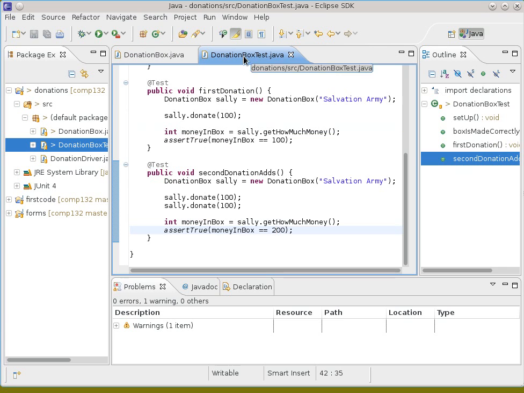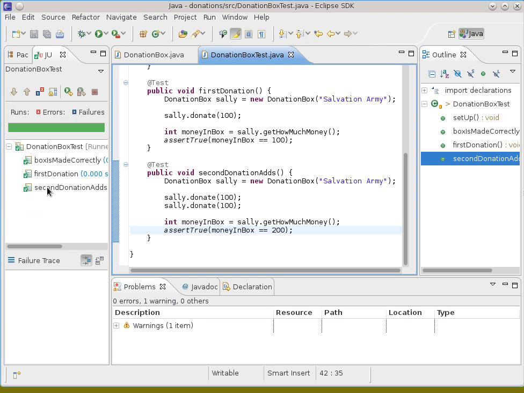Well, now the question is, we've got this test, and if we're checking to see whether or not it adds correctly, this thing should fail. If the test is written properly and we're checking to see is it adding, it should fail for all cases. And what happens when you run it is this test succeeds. So there's the second donation test succeeding. The reason it succeeds is because somehow magically in my unit test I chose to add 100, or in the code I chose to add 100 every time. You happen to pick values in the testing that was adding 100 every time, and so we're always going to agree no matter how many hundreds you add, it's going to look like it's valid.